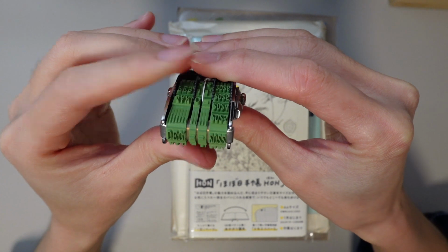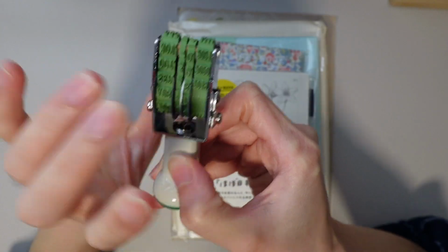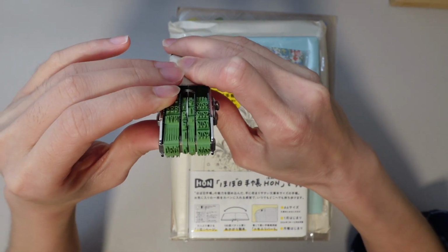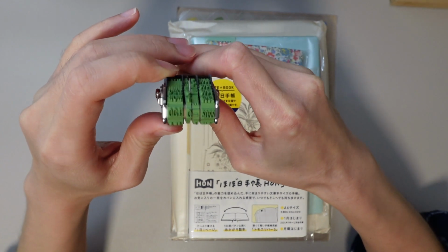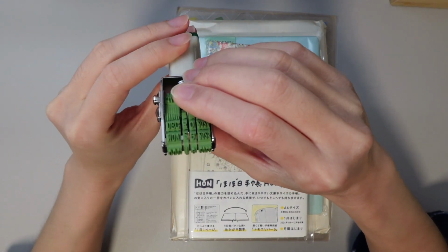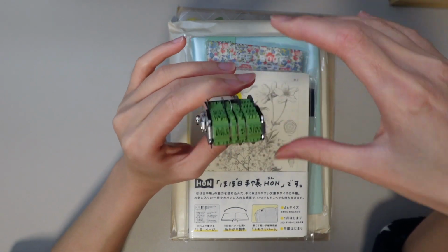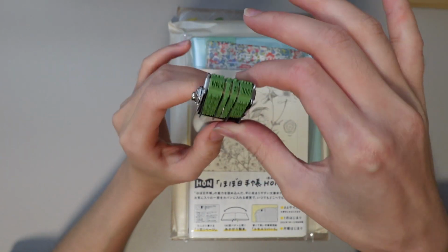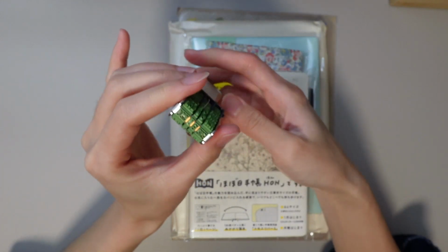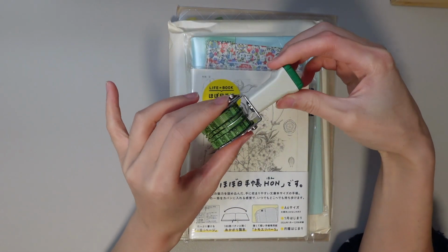Right there, you can see that it goes December something, and then you just rotate these discs and it should adjust to the date that you're looking for. So let's say today is October. Today is actually October 18th, and it is the 1 year YouTube video anniversary. So I actually posted my Hobonichi haul 1 year ago from today for 2023. It was my first video on YouTube. So essentially, you just change it to the day that you want and stamp. So that's really cute. I thought it would be cute for journaling.